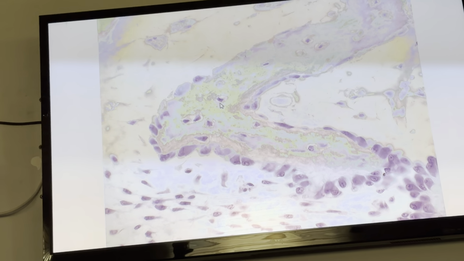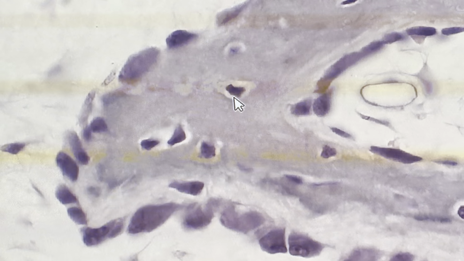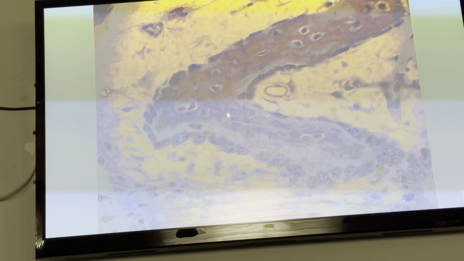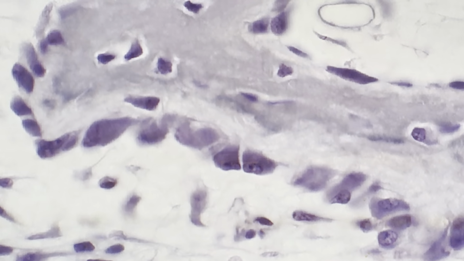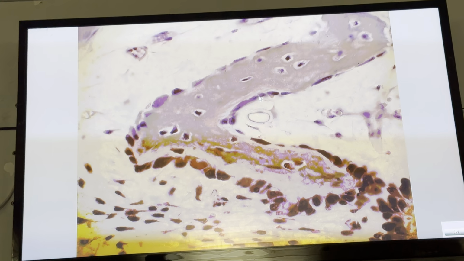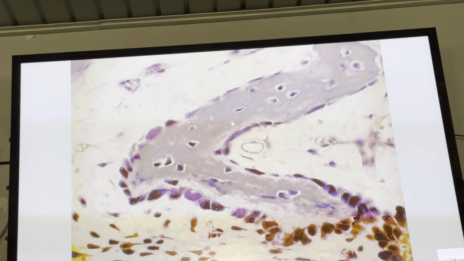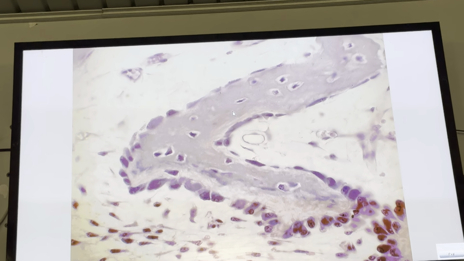Within the matrix, we can see the osteocyte. Each osteocyte is found within lacuna. Between the osteoblast cell layer and pre-existing calcified matrix, we can see the osteoid. A new layer of not yet calcified material. Osteoid, a light area between the osteoblast cell layer and calcified matrix or pre-existing matrix.